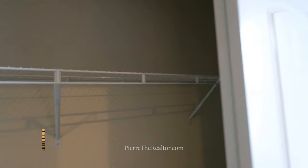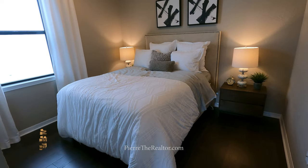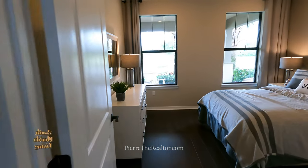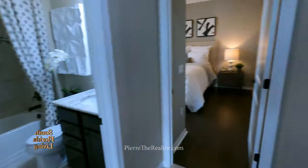Right? And here go the closet. Right? And this is a queen size bed. Let me give you context, man. This is definitely a queen size bed in here. So they're space flossing. That means you got space to do your thing. Let me look in here. Yeah, this is a full size bed right here. The other one's a queen, right?